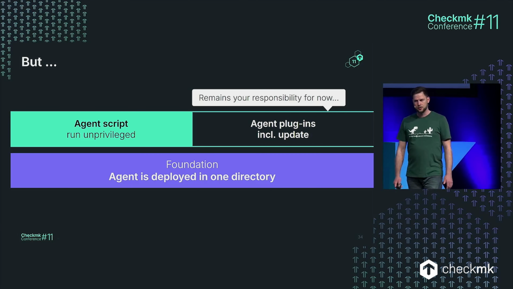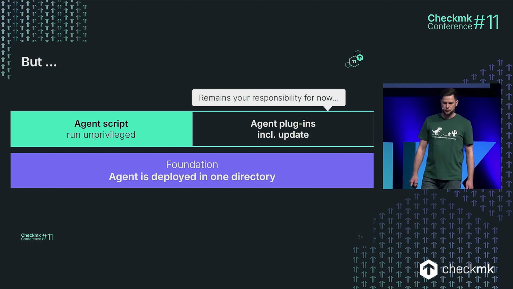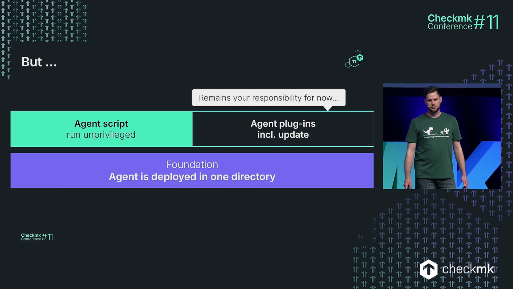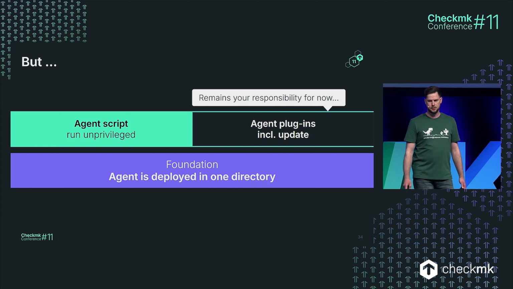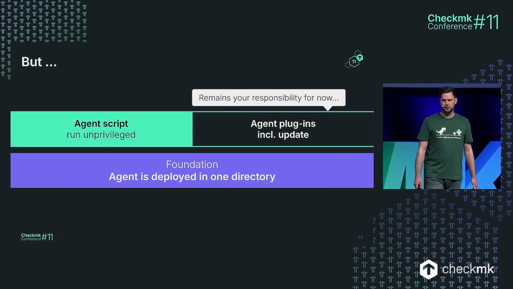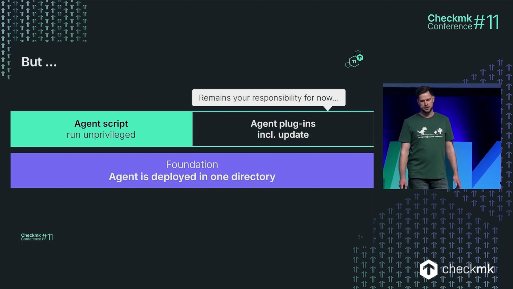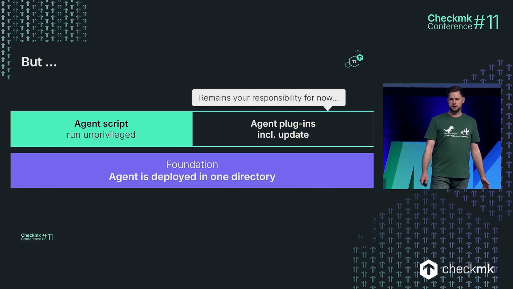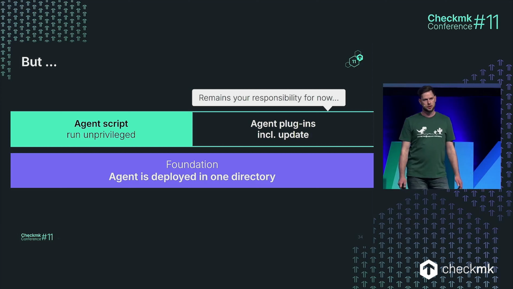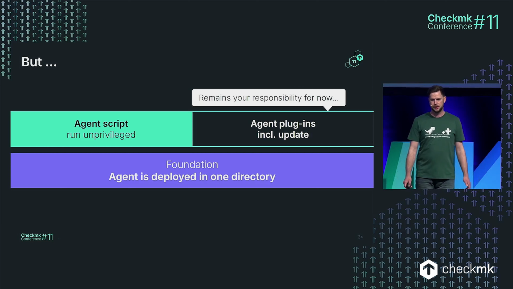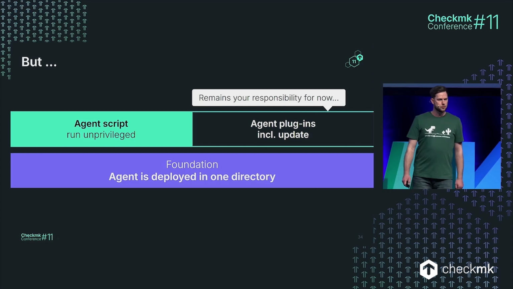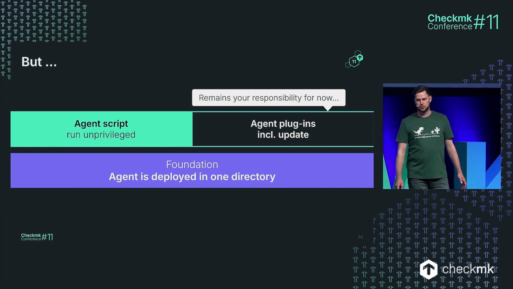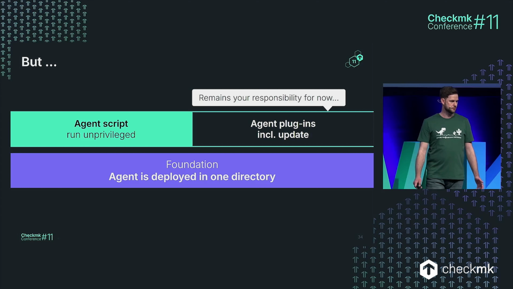This is where our current approach stops. We have a pretty well-running non-root agent script now that you can enable with minimal effort. However, the sudo approach is limited to shell scripts, and we didn't touch any agent plugins yet. If you need to access something different under non-root, let's say you want to monitor a protected log file, this remains your responsibility for now. We plan to roll out our non-root approach further, so stay tuned.